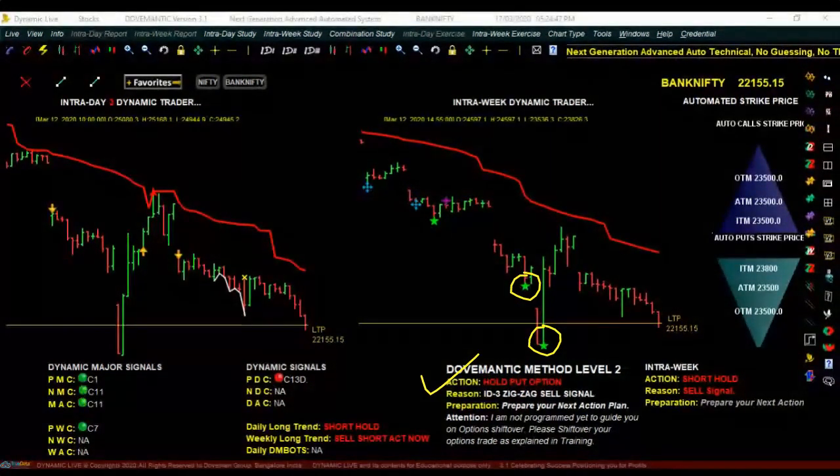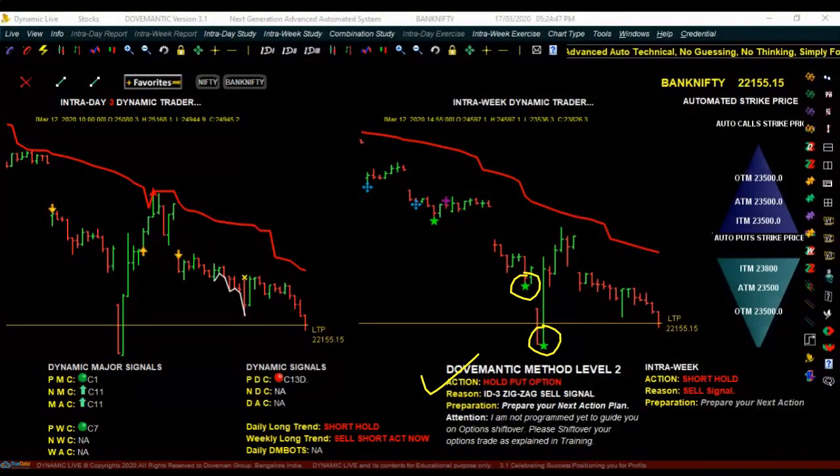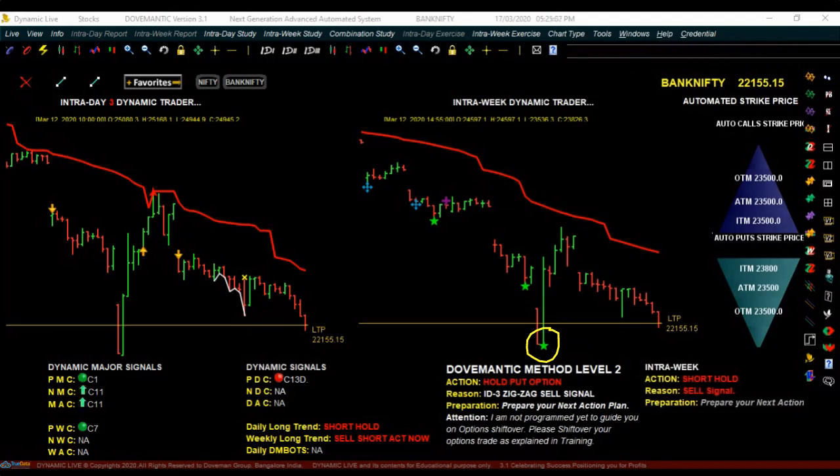Okay? And sometimes, now let us assume this symbol appeared at this point one day before the expiry date or on the expiry date. So then what you're supposed to do is you can shift over, yes, but shift over to the next contract, not in the same contract. Exit your current position in the current contract. Part of the profit you are reinvesting, but then go into the next contract. This is one day before or on the day of expiry. This is what you're supposed to do, right?